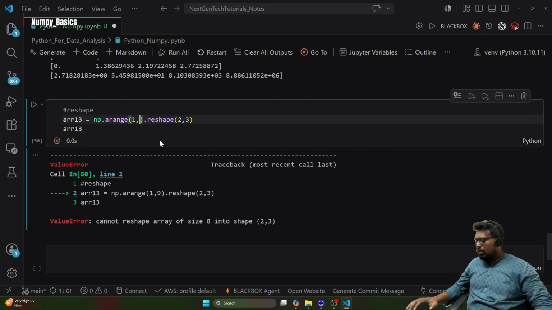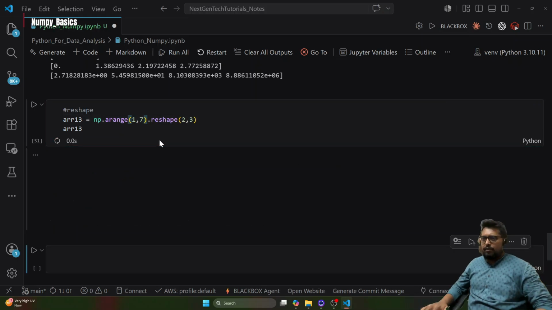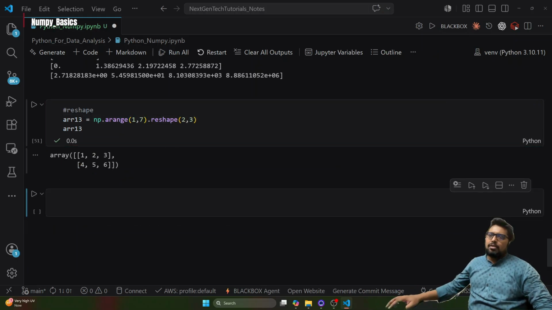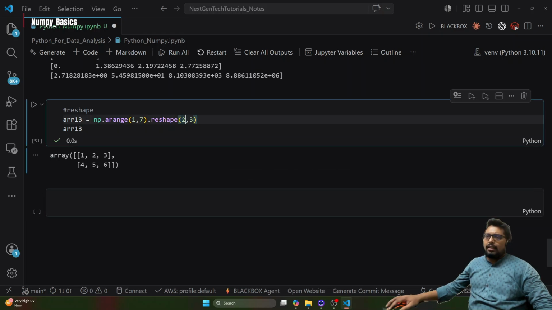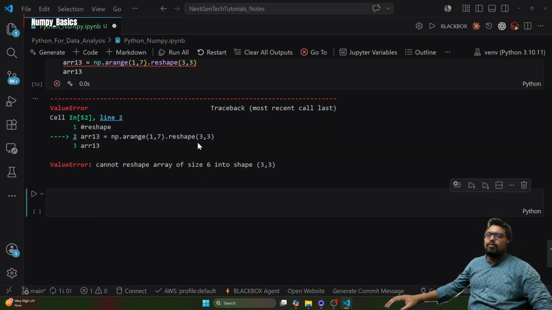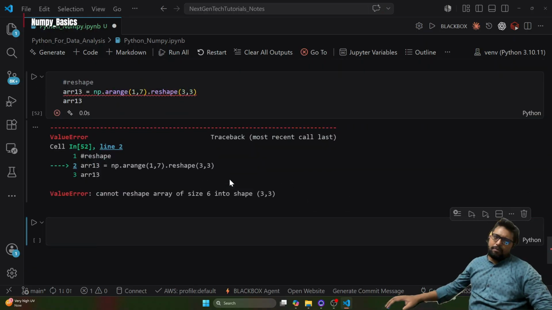So I think 1 to 7 will work. Yeah, right. So I can get 3 elements with 2 dimensions, 1 2 3 4 5 6. Again, if you want to do a 3 by 3, you cannot reshape. I hope it's clear, everyone, why exactly the reshape is not behaving the way we want.